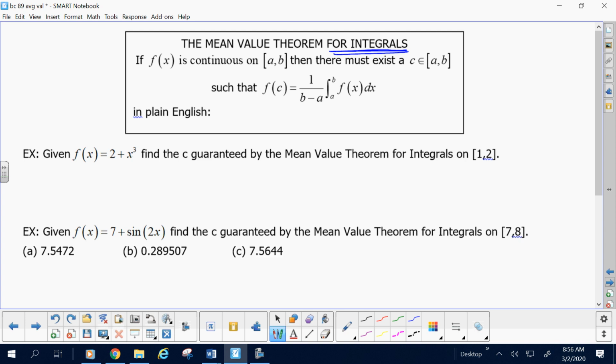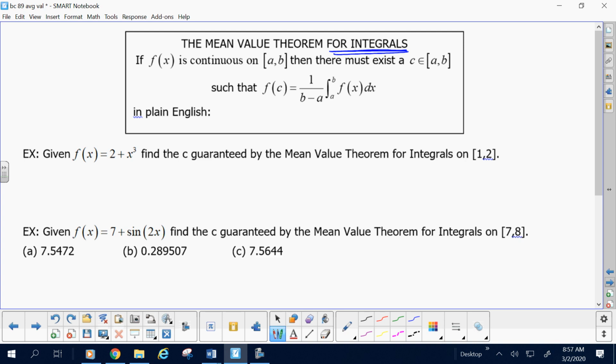Now, the minute they named it that, they made confusing it with the regular mean value theorem a major issue, and we're going to have to battle through that. There is a reason for it, but for now, just read carefully. I beg you, just read carefully. There's a big difference between mean value theorem for integrals and mean value theorem, period. If they say mean value theorem, that's a reference to the one we've been doing. Average rate of change equals instantaneous rate of change.